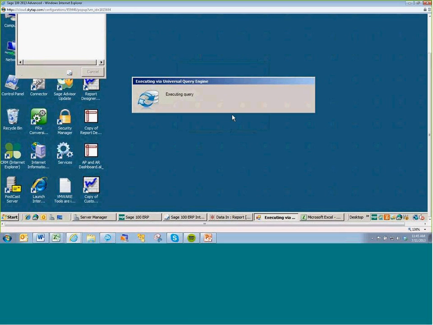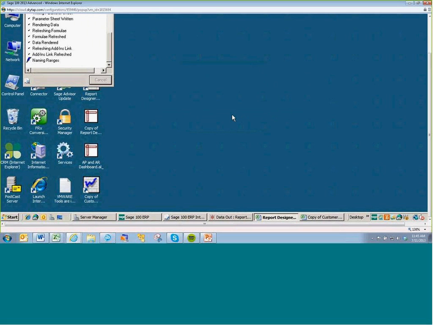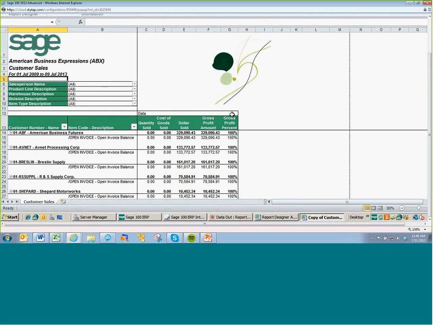This is just a basic pivot table, but I do want to show how some of the pivot tables and some of the reports that come together can be modified. Here's our Sage report. Now, typically, when we get a pivot table, you're not obligated to keep all of our Sage logos here. So obviously, the first thing our customers typically do is go in and remove the Sage logo.